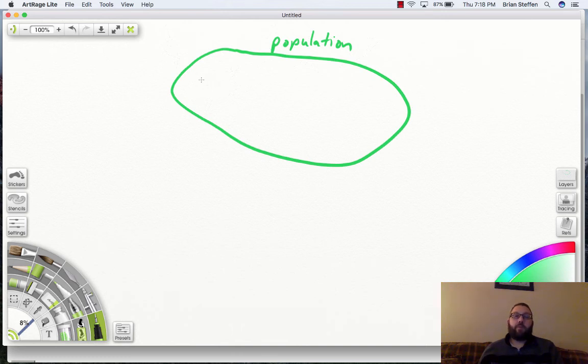Now, if I'm talking about a population of things that I'm measuring and find an average, I'm going to use the Greek letter mu. Not uncommon. We've used this already in the past. It means it's the population average. And then from that, I can also find the population standard deviation. Those are two things that I could measure. There is more. I could measure the variance, which is sigma squared.